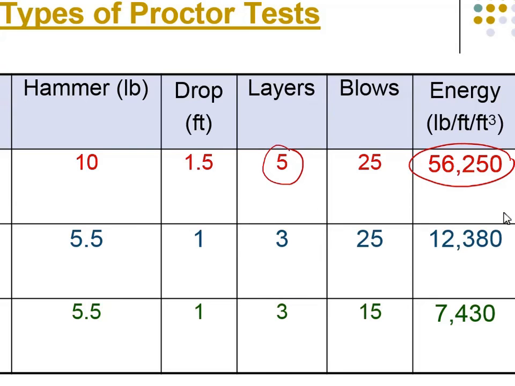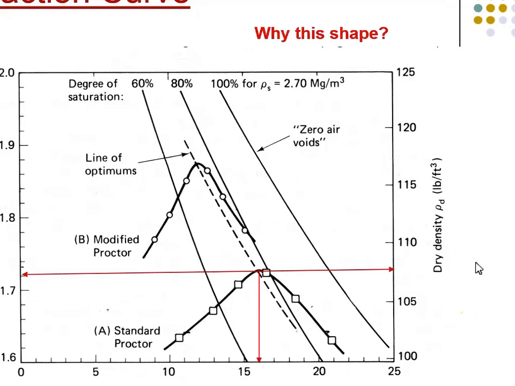Now, why is it necessary? If you imagine in 1930s and 40s, the type of construction equipment used for the project, they were much smaller in size, and they were capable of applying much smaller energy. Things have changed. Caterpillar and many companies have built now big air compactors, and we are applying much larger energy. To simulate that field behavior, we need to model something and modify this standard Proctor. Now, some of you will also conduct tests in the lab using a reduced Proctor, where definitely energy is almost half the standard Proctor and behavior would be different.